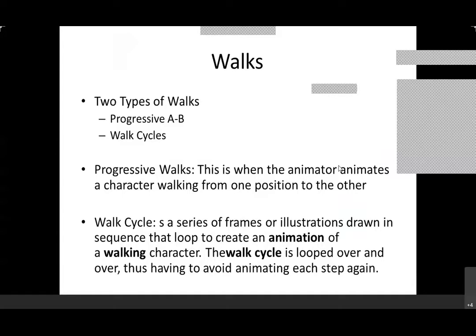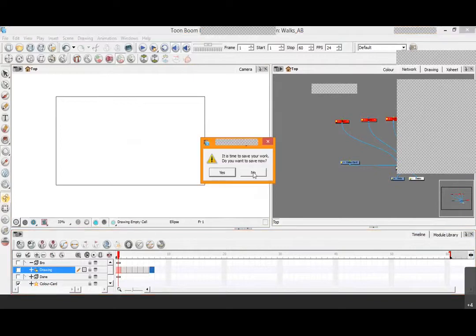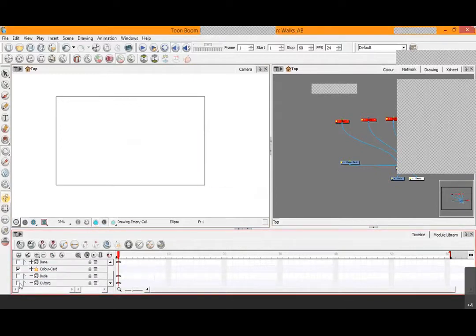Progressive walk. This is when the animator animates a character walking from one position to the other. So in the case of the assignment, we are going to do a progressive A to B walk.